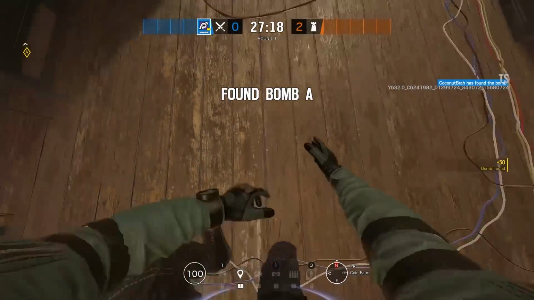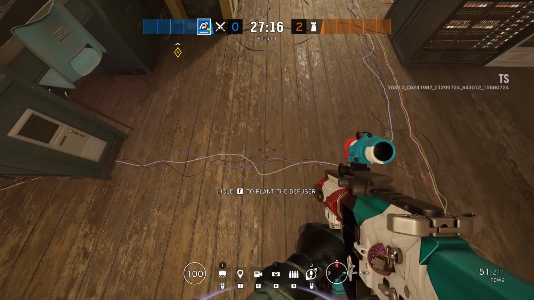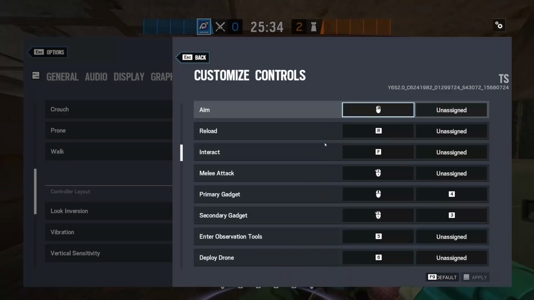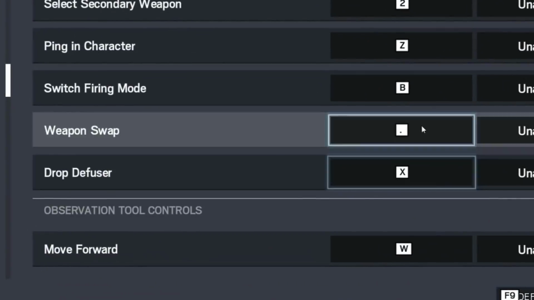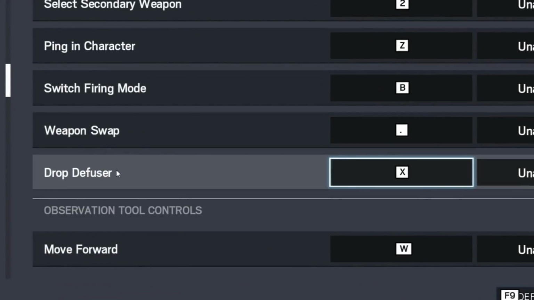Before, dropping it and planting it was the same button, and oh man, there was just a lot of fumbles that would happen. The third little change with this is you also have a separate keybind for when you want to drop the diffuser versus plant. So yeah, again, good quality of life change.